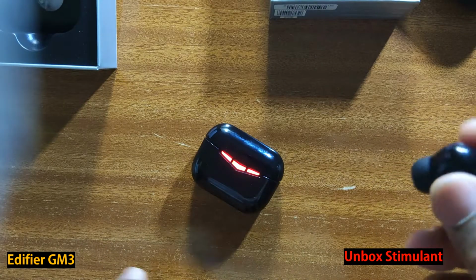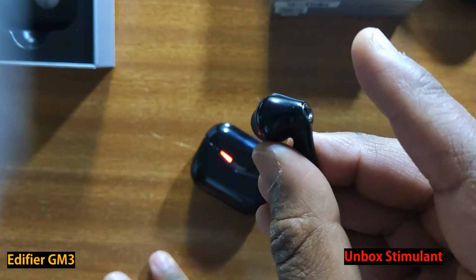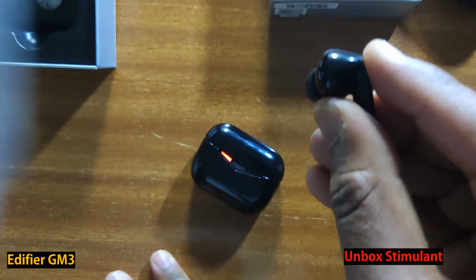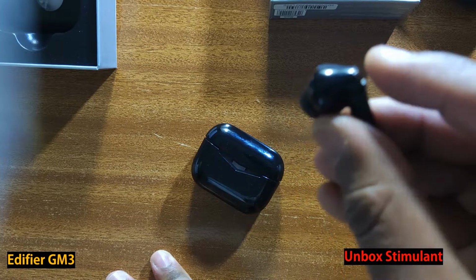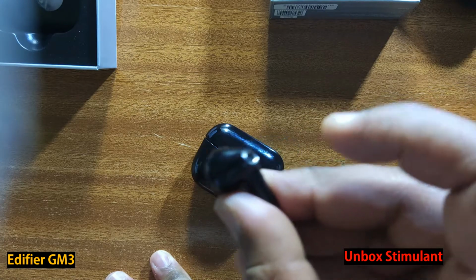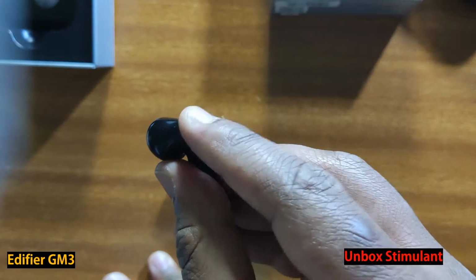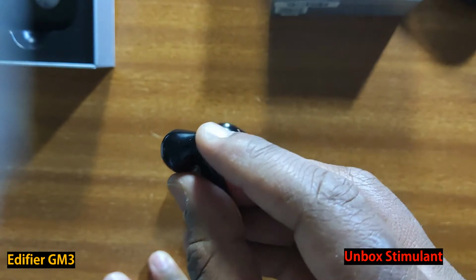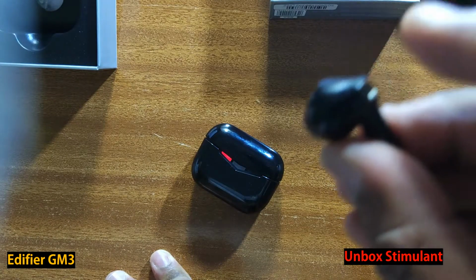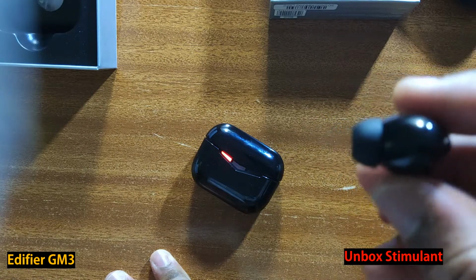On this right earbud, you can just click 1, 2 to pause the music which is playing, and then you can long press for 2 seconds to go to the previous music, and then you can hold for 2 seconds like this, and it will go to the next track. You can triple tap 1, 2, 3 to go to the game mode, and then triple tap again to go back to music mode. And I feel the game mode has more sound, has more vocals, and the sound signature is much more.